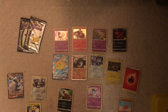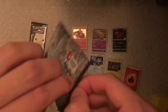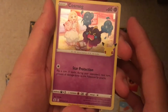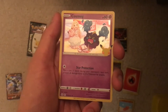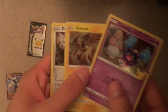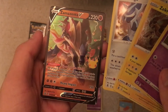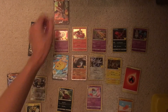Next pack coming up — we got two left. I know this video will be a bit shorter, considering how few packs it comes with. Celebrations is all new to me, so I'm still trying to take my time and enjoy it myself. This is the first time I've opened Celebrations product and I'm really liking it so far. We got a Cosmog with this really nice Lillie art in the back. Wow — this is definitely not a reprint. Looks great though. Another Zekrom with that copper color. Another Dialga. I did hear this was a very small set — there's 25 cards plus whatever secrets there are. And a Zamazenta V.